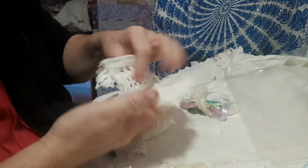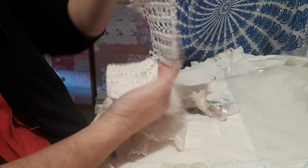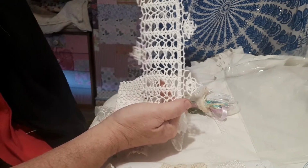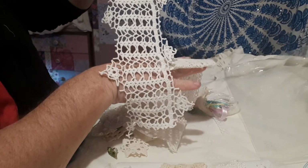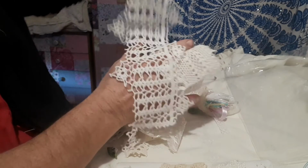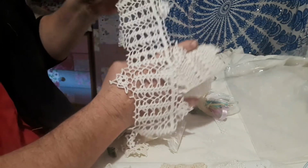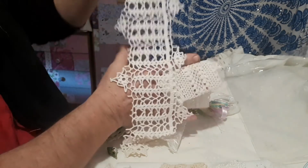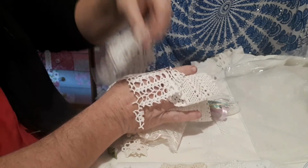And of course, again, you're going to get a piece of this crochet trim, crochet from the doilies, from the tablecloths. There's a wide piece here, and I actually left these little triangles on. You can trim them off if you want, and it does actually look like a trim. You can cut it all the way along there, or you can leave them on and have that as part of the pattern. So I have left them on there.